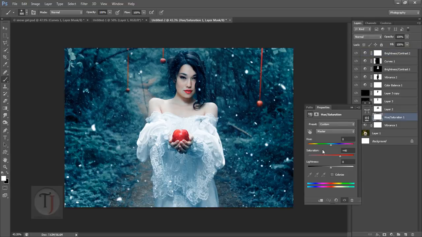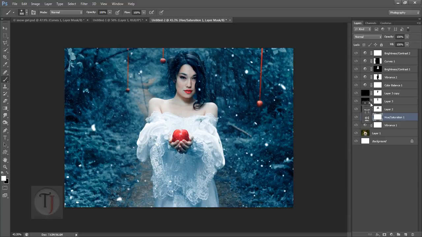But I might go back again to hue saturation, and man, it took me like 1.5 hours to figure out proper colors, and it's just a 10 minute tutorial, so it can maybe be difficult to show you guys how I did that, but you guys probably get the idea how I did that. So I'm gonna make it maybe 90%, and that's pretty much it.